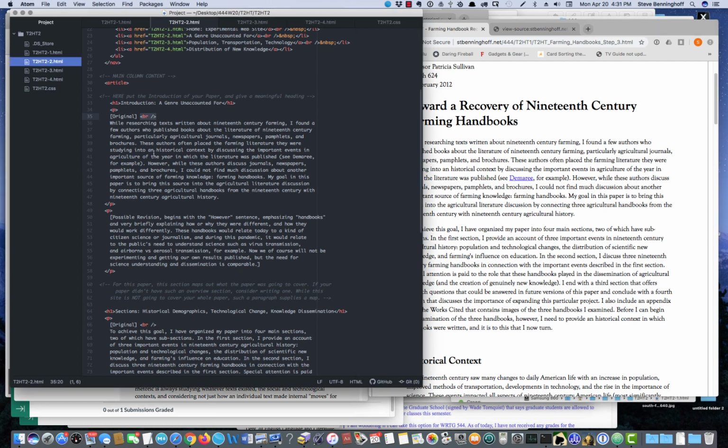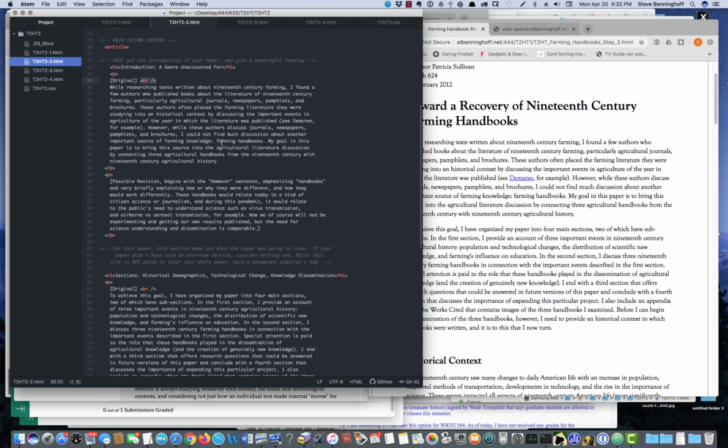So when you look at the code version here, this H1 heading will be the part that you want to add in. For this paper, she was looking at handbooks, and handbooks were not covered; people hadn't studied them too much. So I just said introduction, a genre unaccounted for.